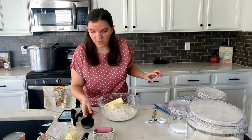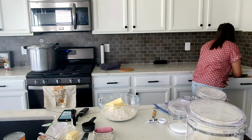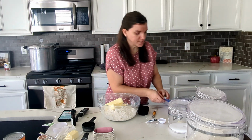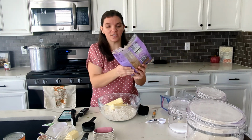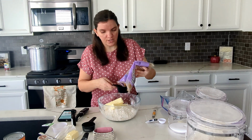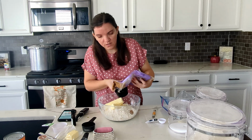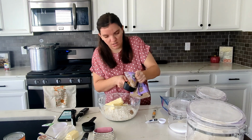Now this one needs 3/4 cup of brown sugar. So my brown sugar, I keep it in the freezer, so it's a little bit frozen right now, but keeping it in the freezer just makes it last so much longer. It'll last forever. So let's see, this is a 1/2 cup measure. And it doesn't dry out in the freezer.